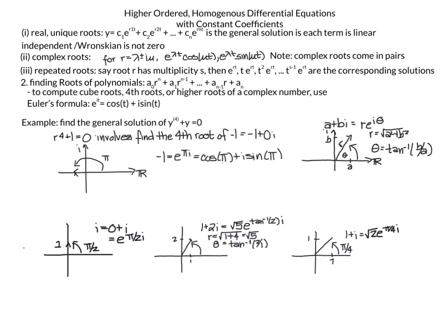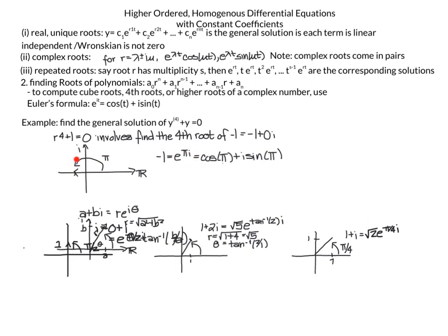I have a couple of other coordinate conversions for you just so you can get used to writing a complex number in terms of e. So if our complex number is equal to i, in other words the real part is 0, and i is multiplied by 1. Here on the y-axis, we go up 1 unit. On the x-axis, the real part is 0, so this is it here. So we have a length of 1, and pi over 2 is our angle going from the real axis, in a counterclockwise direction, so we have e to the pi over 2 i.